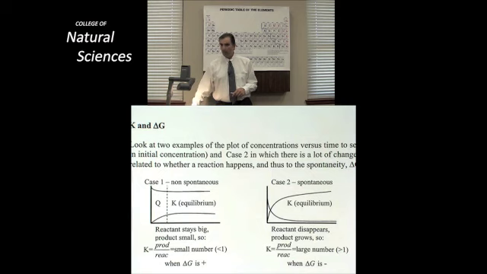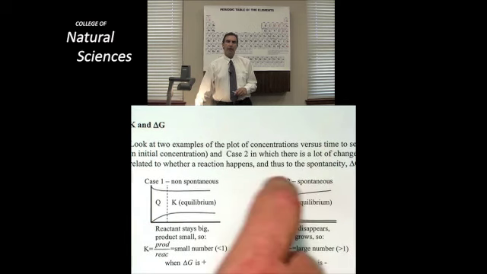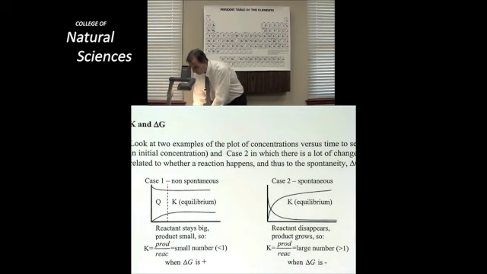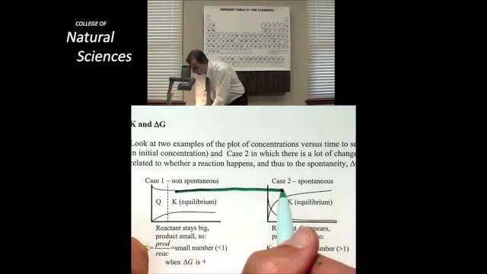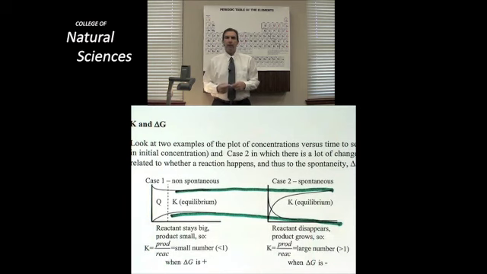This right here is a nice qualitative picture of a reaction happening and a reaction not happening. Interestingly, notice that in both cases, this value right here and this value right here, the amount of B and the amount of A at equilibrium, whether you started on the left side going this way or the right side going that way, end up resulting with Q becoming K.